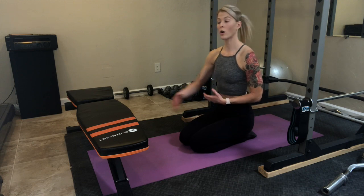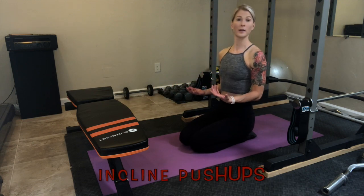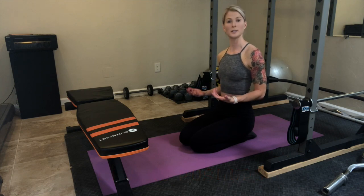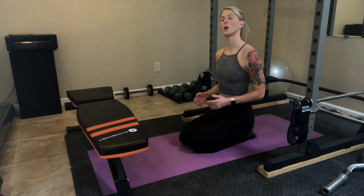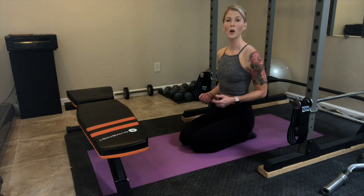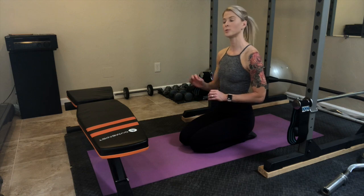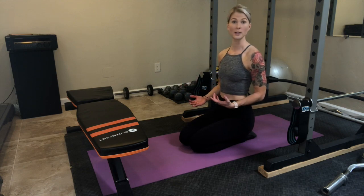Using something like a wall or a bench, you could also perform incline push-ups. This is going to put your body at a similar angle to a decline press. This angle will target your lower pectoral muscles more, which tends to be a stronger portion of the chest muscle, so most people do find this variation to be a bit easier.